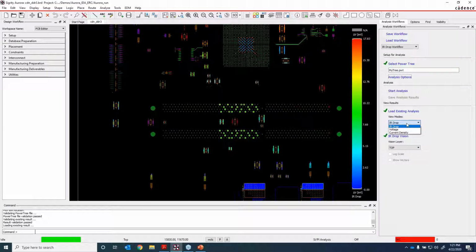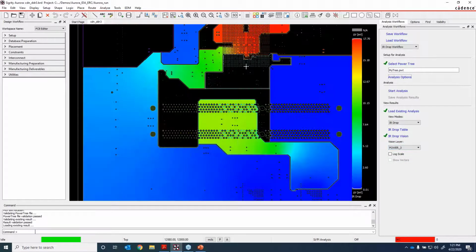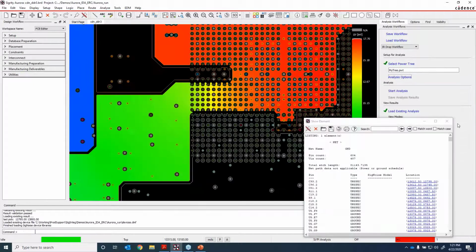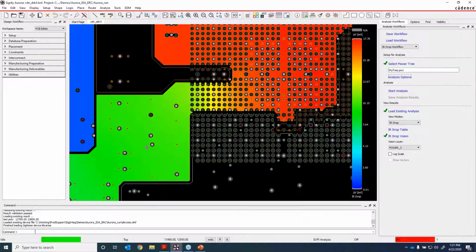So if I'm in IR drop mode, so I'm looking at the delta, the drop in voltage, but I want to look at power planes. Right now, it's just looking at the top of the board. I'm mainly interested in areas of power in the board. So this is the area of interest in this case, where I have power coming on over here, and it's propagating over to power certain segments of my DDR controller here.